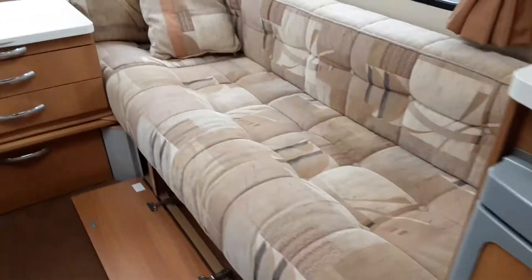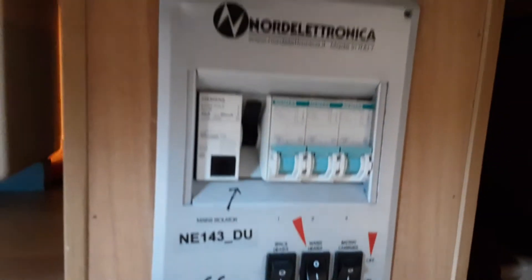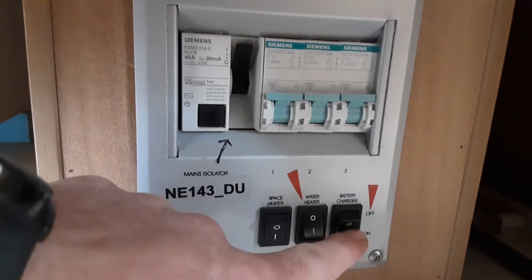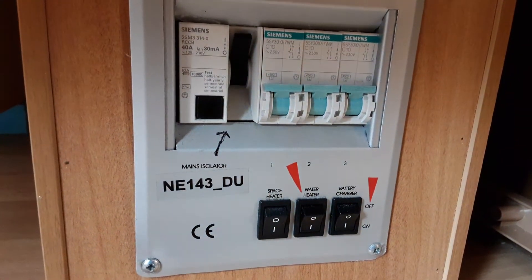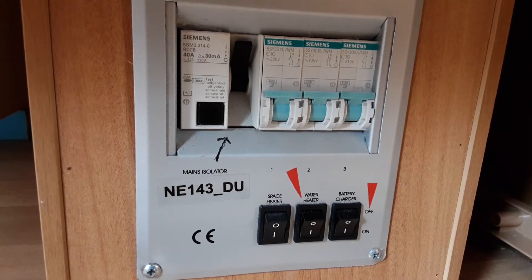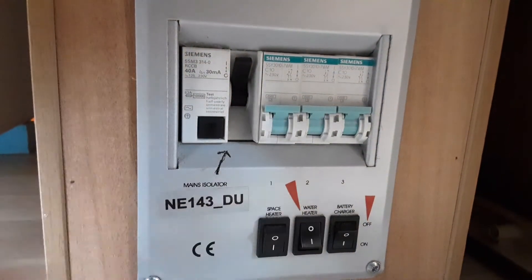To warm the water on electric, underneath the seat on the front right-hand side of the van you'll see a control panel with trip switches above it. The top switches are your household-style trip switches. Below those you've got main power for the space heater, your battery charger — which you always leave on — and you can also leave the space heater on. However, only turn the water heater switch on when you've got water completely in the system. If there's no water and it's turned on it could burn out the element inside the tank, so always turn it off before draining the water system and before turning the caravan back on.